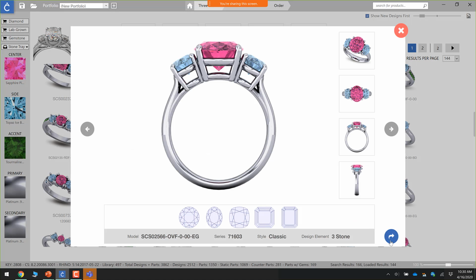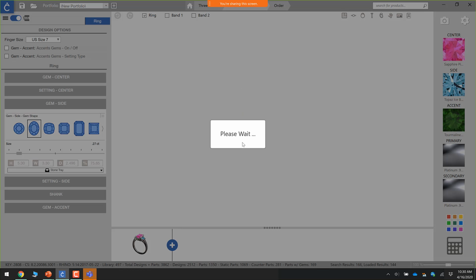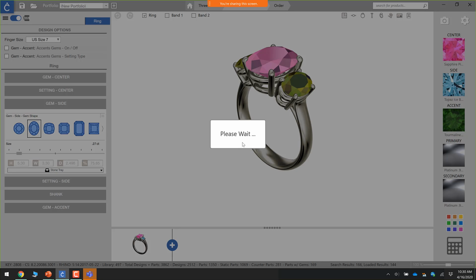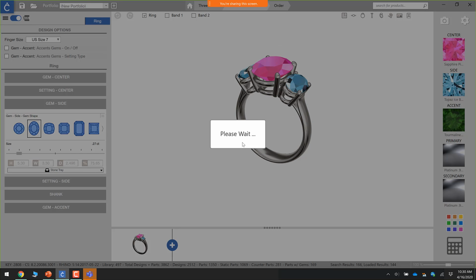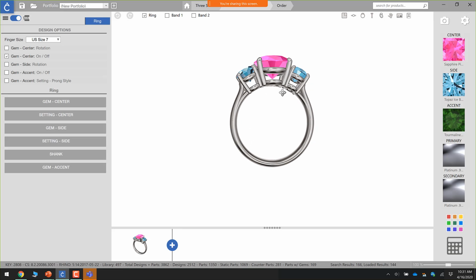Any of these 3-stone options I would consider depending on the styling you're looking for. Based on the styling we were going with, based on our photos today, I picked these three, and any of them would work, so you can talk to your customer and find the option that fits best with what they're looking to purchase.